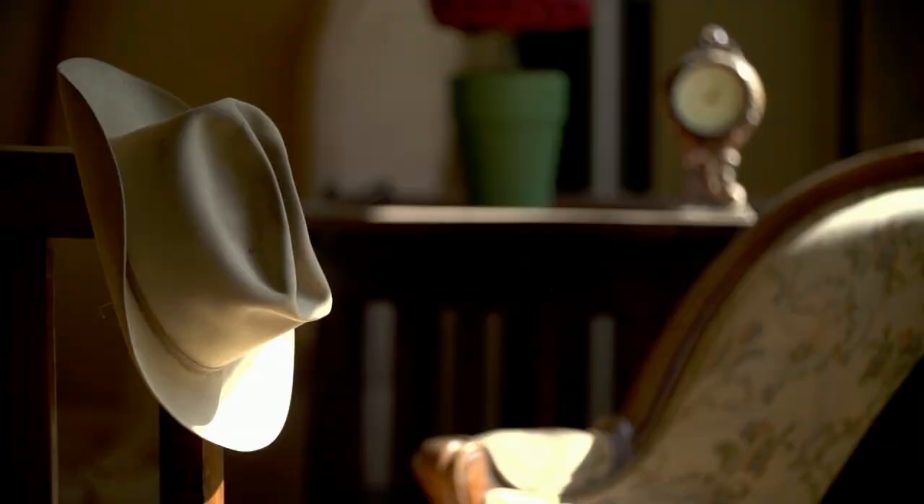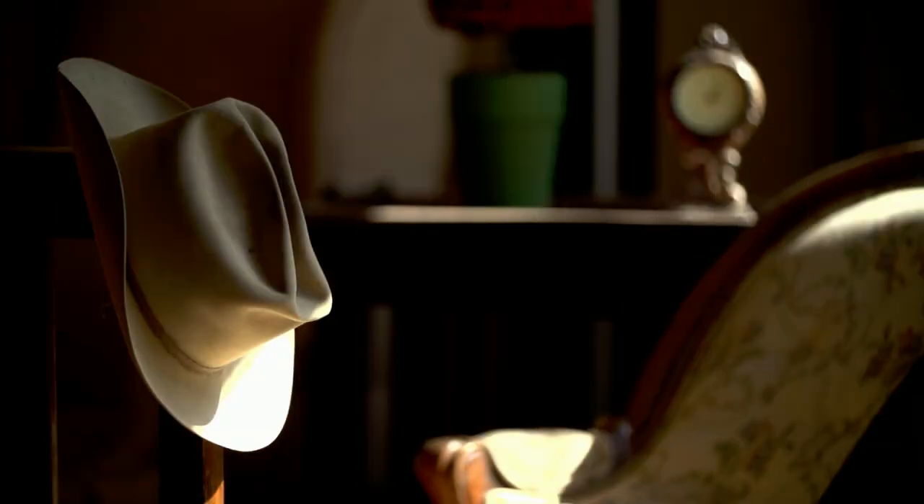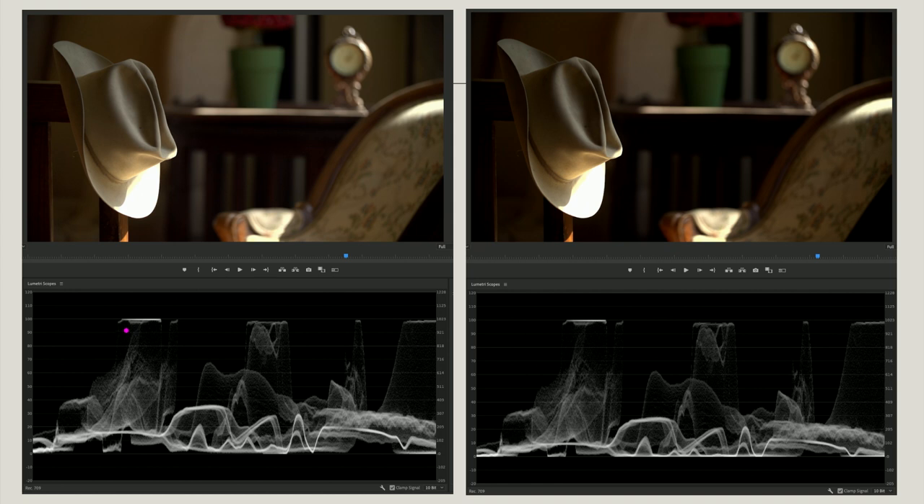If we compare the waveform from the original shot and the graded shot, we can see that we didn't make the hat brighter — pure white is pure white, we can't make it brighter than that. But by lowering everything else, the hat appears bright because the shadows are deeper. We were at the right place at the right time, but we also understood that we needed to shape the shadows by placing the hat in the right spot, exposing for the highlights, and bringing our midtones and shadows as low as possible.